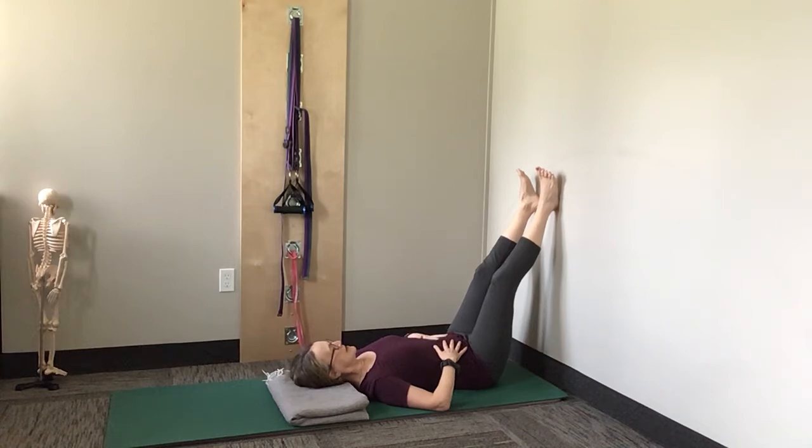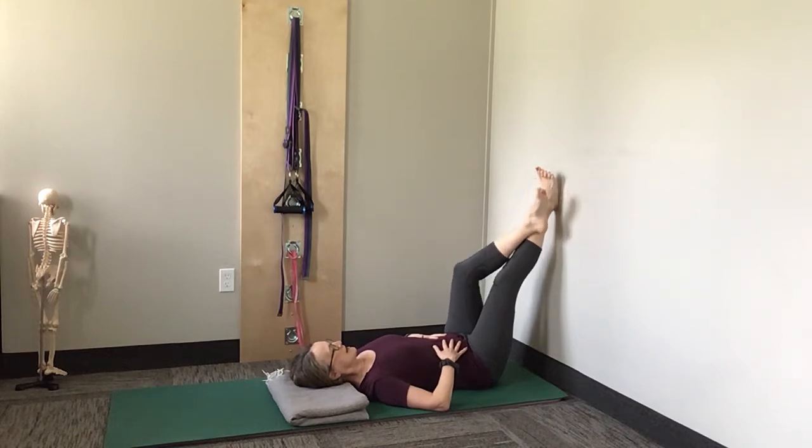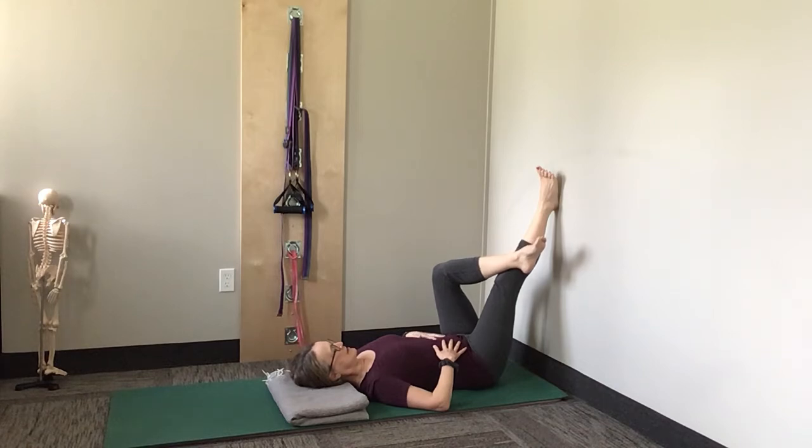And then we'll do the left side. So bring the left foot away from the wall, take it over and across the right leg, and then slide the left ankle down the right leg a little. So now we'll take this left leg and rotate it, pressing the leg toward the wall and then release. Toward the wall and release. And you can have your hands on the front of your pelvis. If your pelvis is wanting to shift with your leg, then you're going too far.